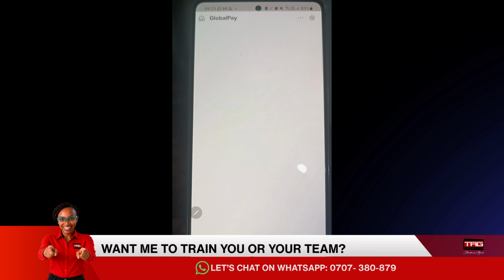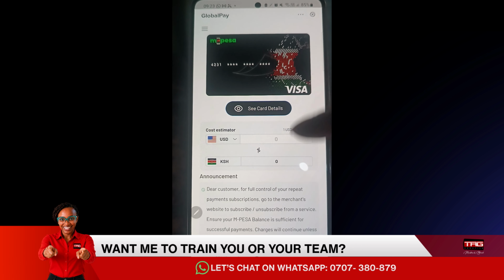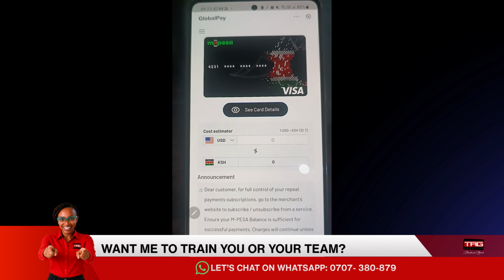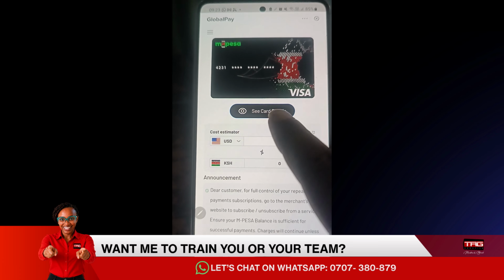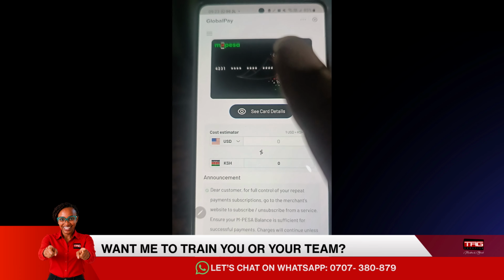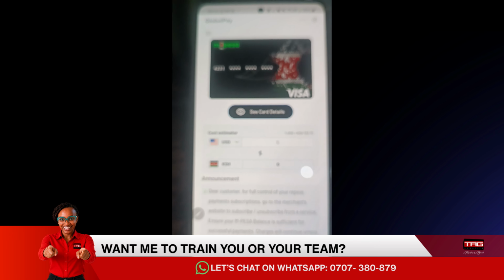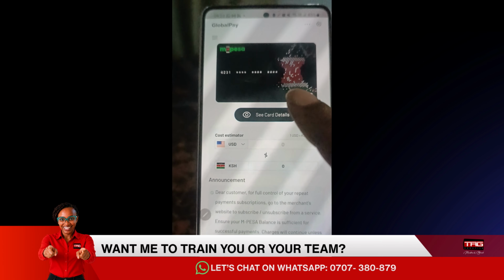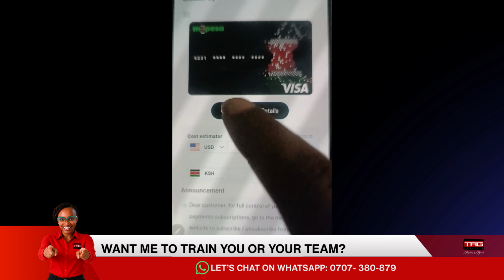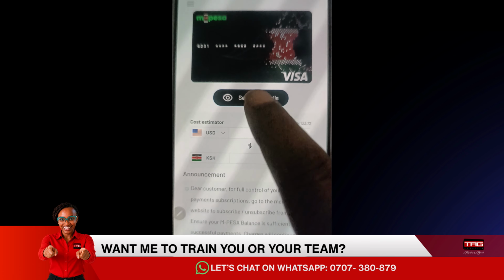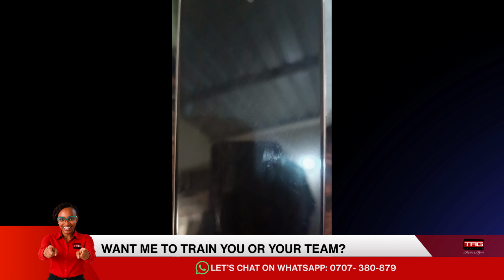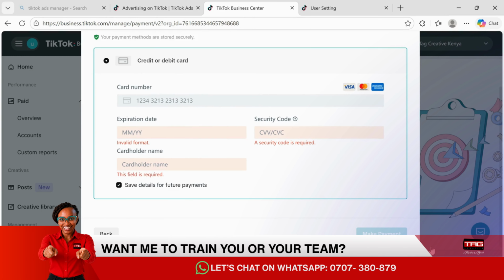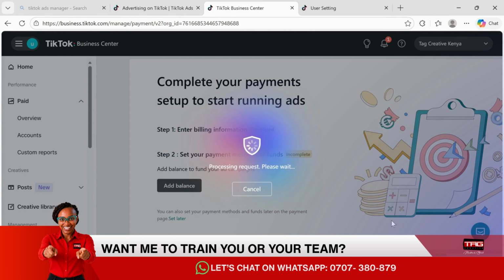Once you enter your PIN, this is what the Global Pay card looks like. Once you select see card details, you'll be able to enter the information you need: the name on the card, the expiry date, as well as the CVV. Once you flip the card, you'll find all that information on the back of that card, and that's what you'll use. Select make payment.